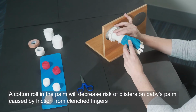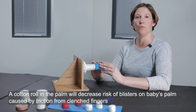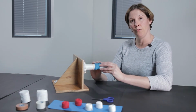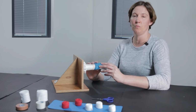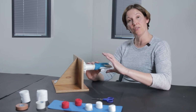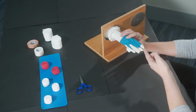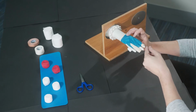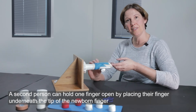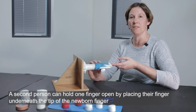The second thing that this can help with is actually helping to keep the hand a little bit more open for when you are trying to wrap your dressing around each of the fingers. Now, if you do have someone with you who can help with the dressing, and often with newborns you will be encouraged to have two people present, when you notice that the fingers are starting to relax, if you can get someone just to hold the finger while you're trying to wrap around the finger, that can be really helpful. Even if the other fingers start to close, that one finger that you're trying to get around can just be held in that slightly extended or open position.